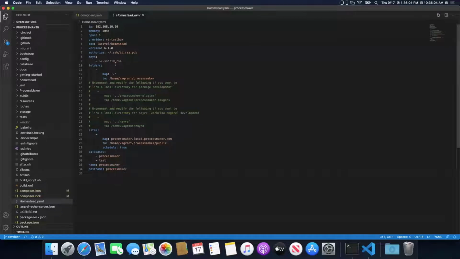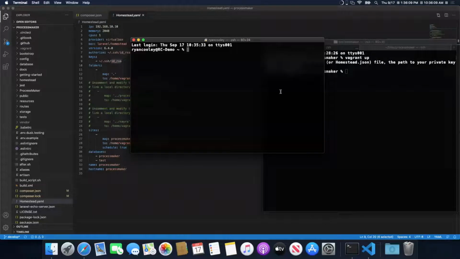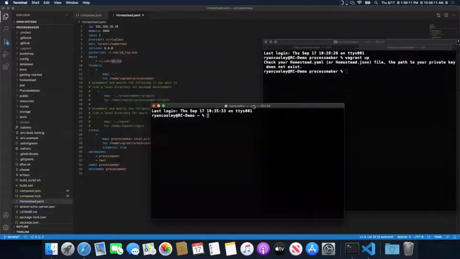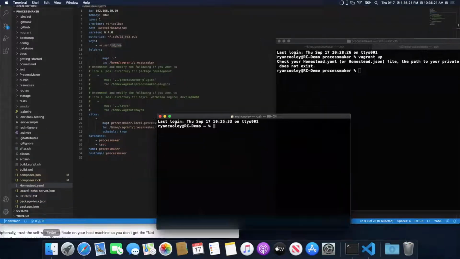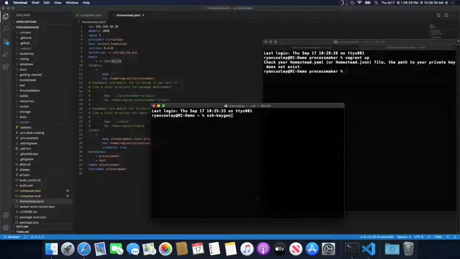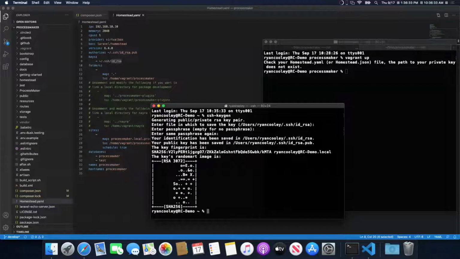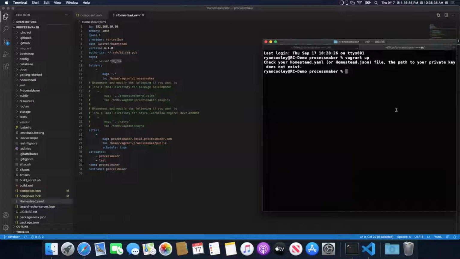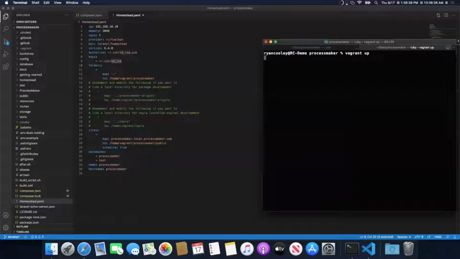Because this is a new Mac install, you probably do not have an SSH key generated. Gotcha. So I'm trying to remember the command to do that again. Is it ssh-keygen? Yes, it should be ssh-keygen, but I don't know if there's any parameters for Mac. Yeah, let's double check here. Ah, okay, perfect. Okay, there we go. Cool. So now we'll run Vagrant up.